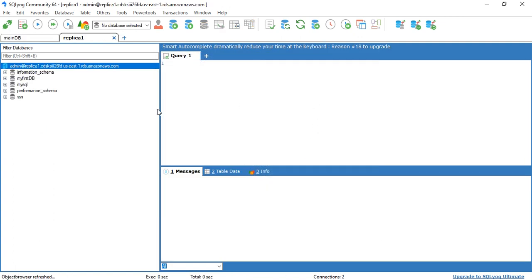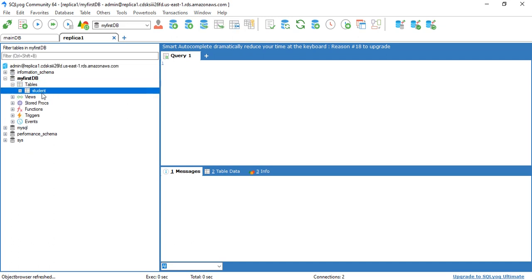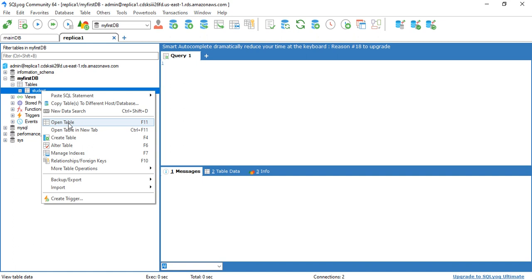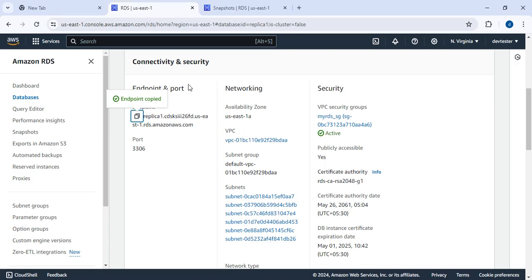Yes, the replica one. Go to MySQL tables, as I have the student database. Yes, open the table. Is the same replicated here? So in the main database I have the student table, in which I made 3 entries. The same will be replicated here. Okay, the Suresh, Sai, the 3 entries are replicated here now. Suppose you open, please have a look, database.